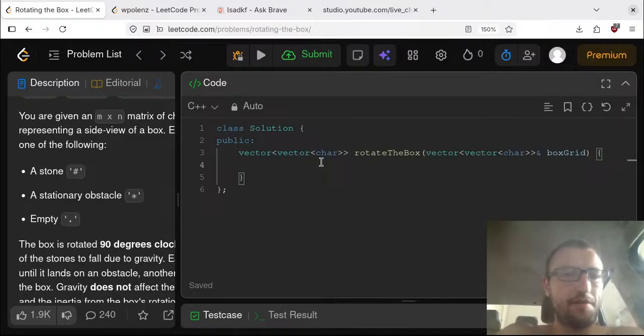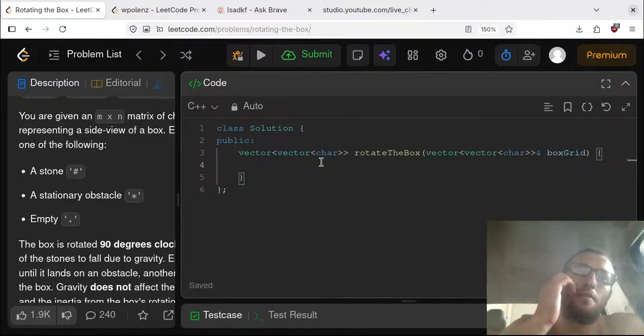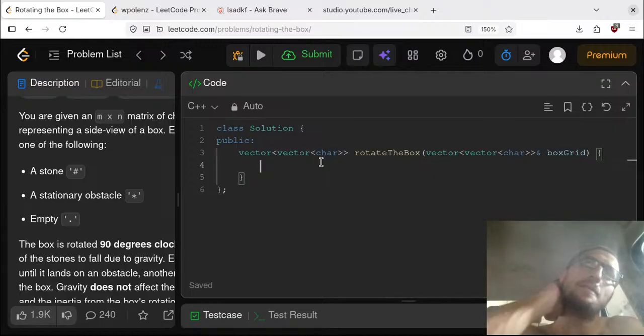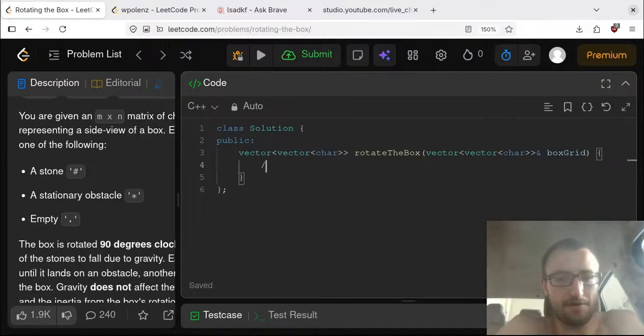Okay, so reversing columns is not the most obvious thing, though. Trying to think. Yeah, I mean, okay. So let's start with shift.